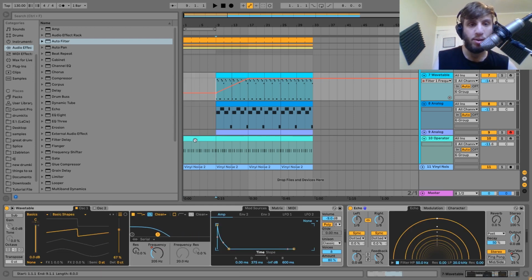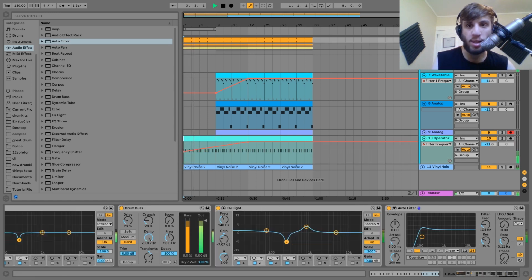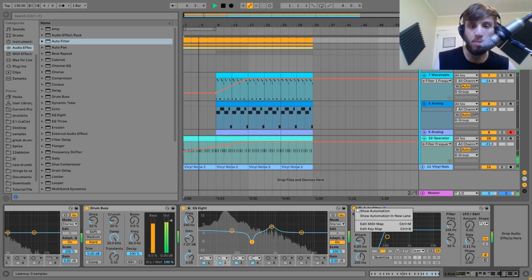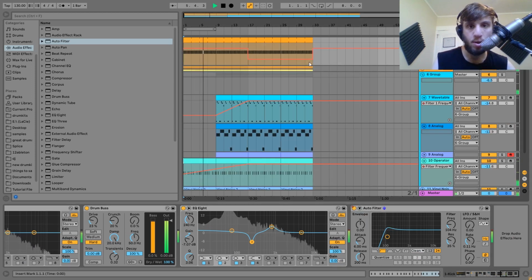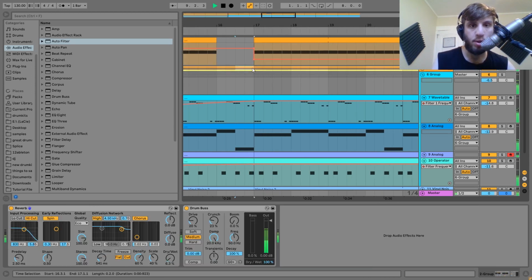And what we can do is we'll give this a little intro. So this thing will filter up. We'll just turn on this low pass filter here. And then the kick is filtering up here. We'll automate that to turn off here. And maybe we'll give the kick a little bit of this part where it cuts out. Also cut these out.